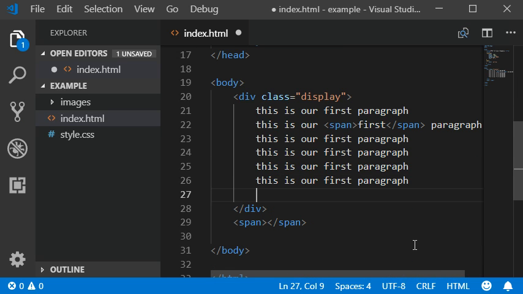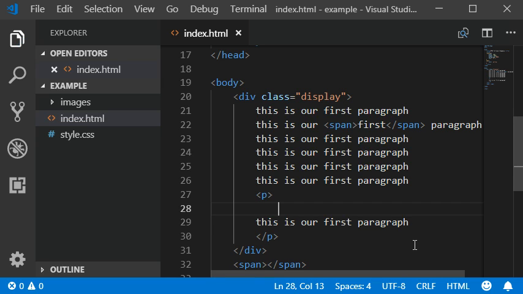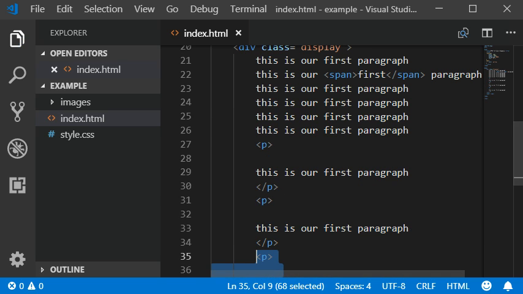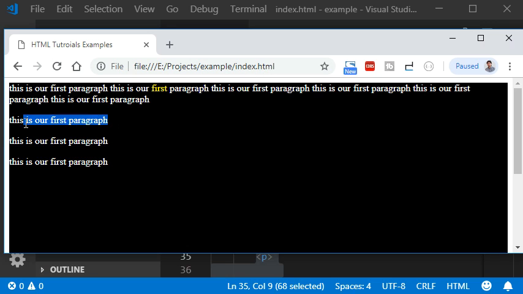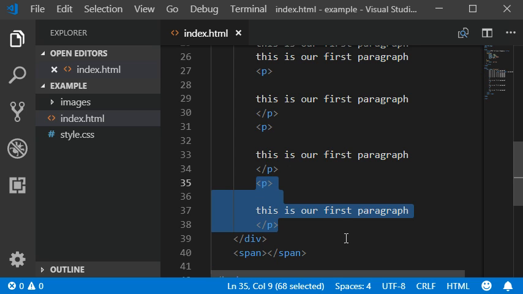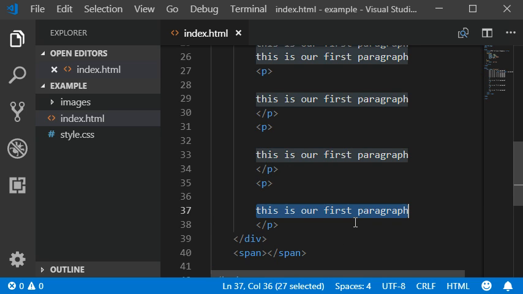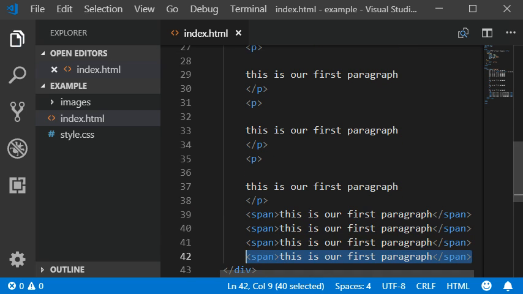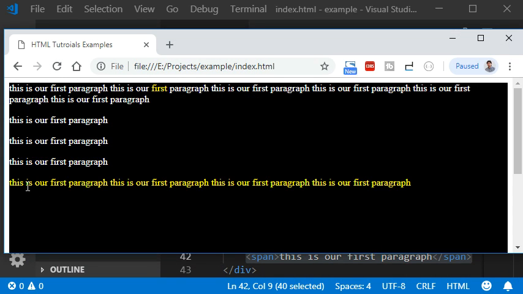Or maybe, for example, I'm going to use the paragraph tag with span, write here some text, and then a paragraph, so it will break your line automatically. But once I add this span element with some text here and duplicate this, it will not break your line for each tag.